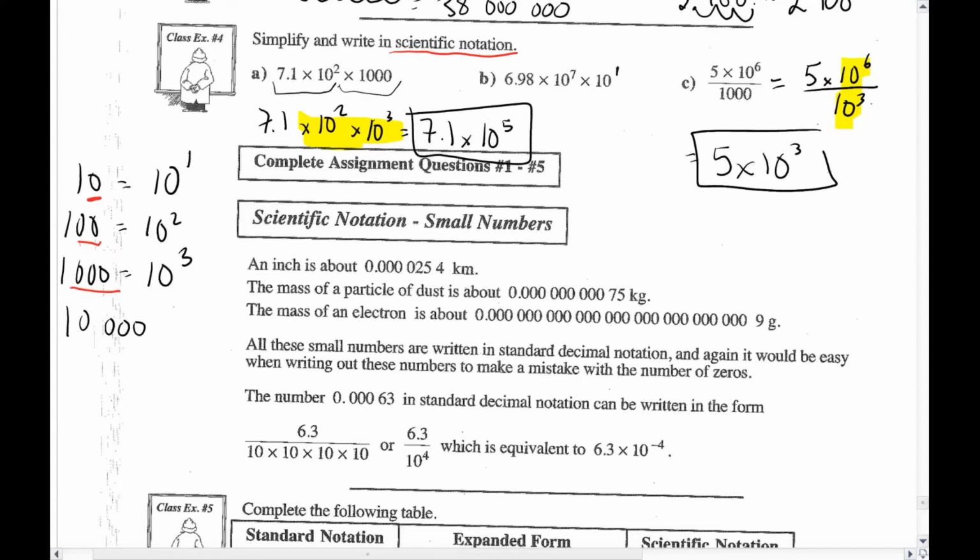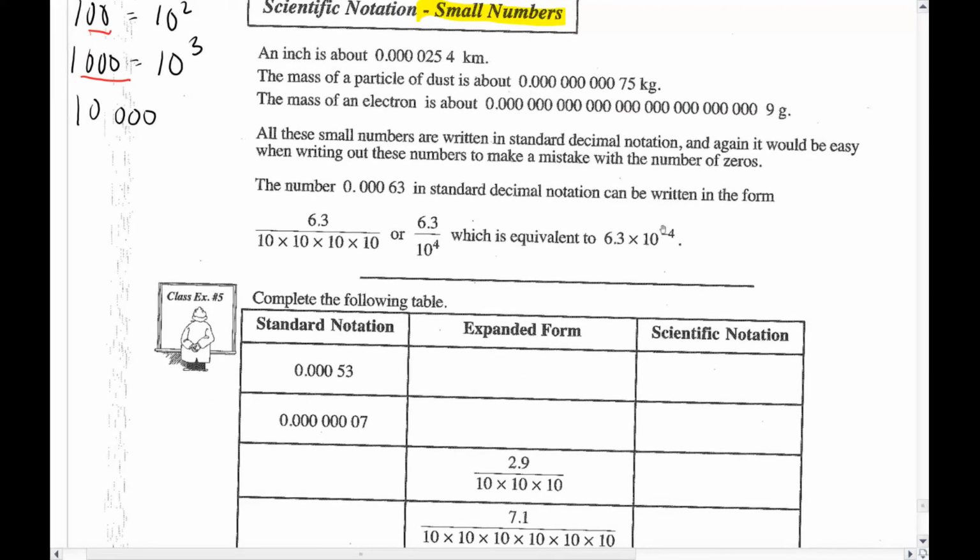So that is scientific notation of big numbers. Now we're going to look at scientific notation of small numbers. I'm just going to scroll up here. So really, really small numbers, again, are a pain to deal with. So what we want to do is write them in scientific notation so that they are easier to deal with, easier to write. If we're doing any science experiments and any lab write-ups, it would be a pain to write this number several times. But if we can write it in scientific notation, it makes everything a lot easier.